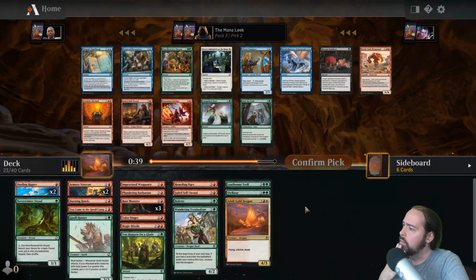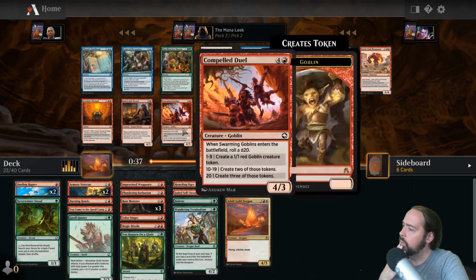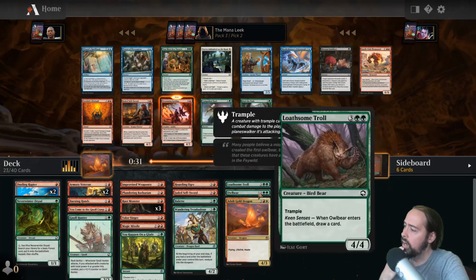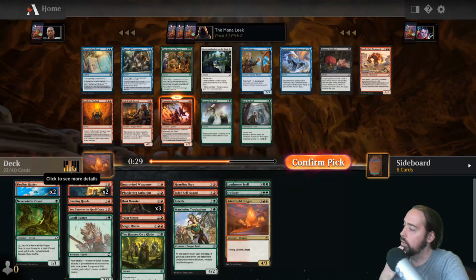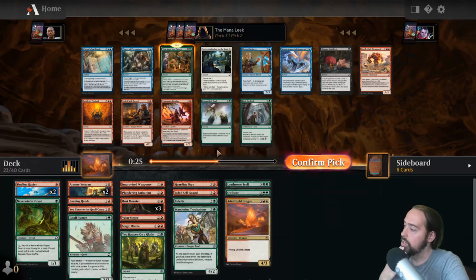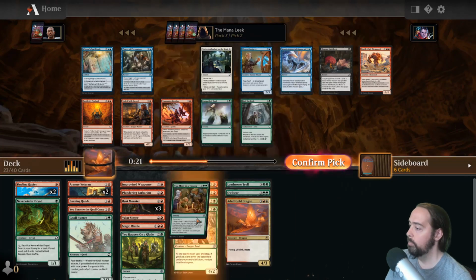I don't hate one Swarming Goblins, although we're getting a bit too high up in the Loathsome Troll area. What's my creature count for You Meet in a Tavern? We're at 16 creatures already. I think we are a You Meet in a Tavern deck. So we'll pick that up.